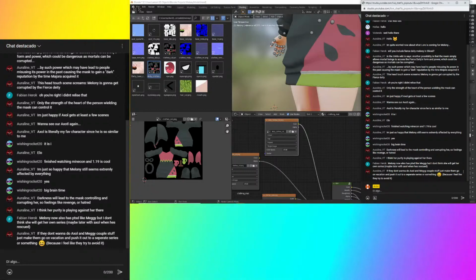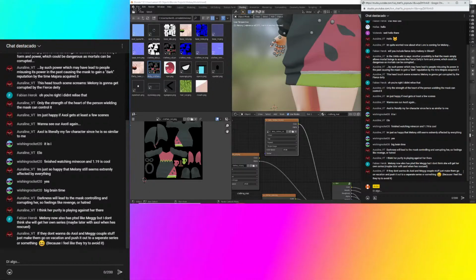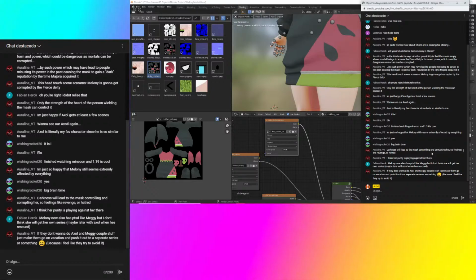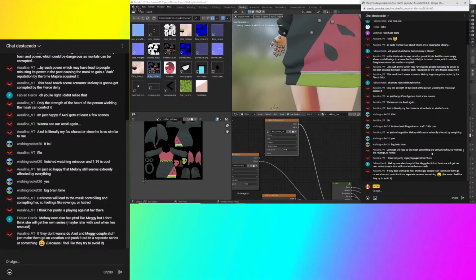Wait, how was it called? Assassin Drone. What? Oh man, I don't know. Well, he may also have. I mean, connecting all the series, that would be cool. If they don't want to do Axel and Maggie couple stuff, just make them go on vacation and push it out as several series or something, because I feel like they try to avoid it.